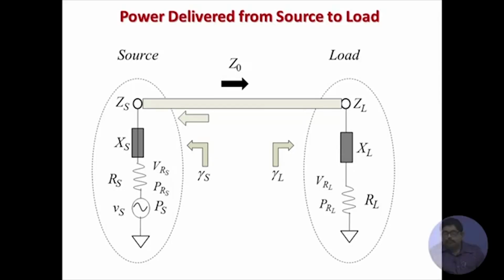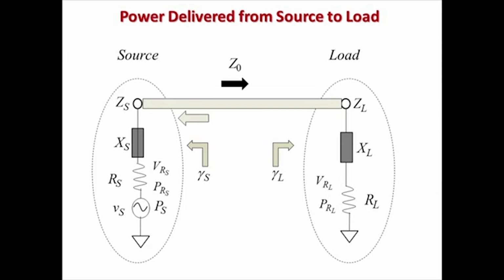So, generally these ZS, ZL, Z naught are part of different designs. A source designer or a transmitter designer fixes up some ZS to deliver maximum power outside, he tries to make his ZS as low as possible. Similarly, a load designer tries to get that whole part, so his main objective is to make RL maximum. Now, Z naught, the characteristic impedance of the line, it may be a waveguide, it may be a coaxial line. That characteristic impedance depends on the material and also the various geometrical shapes that the conductors take. So, based on that there are various characteristic impedances. So, there is always a difference of impedance levels between these ZS, ZL and Z naught.